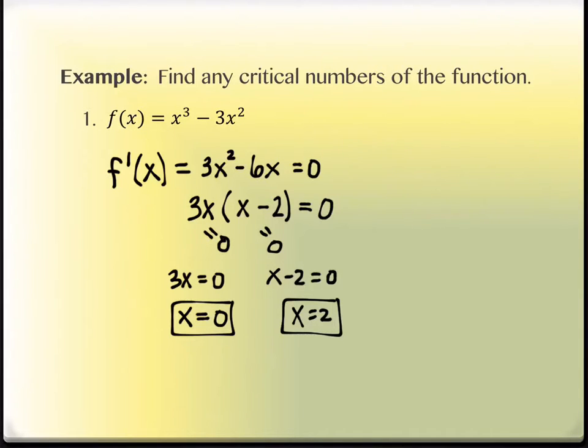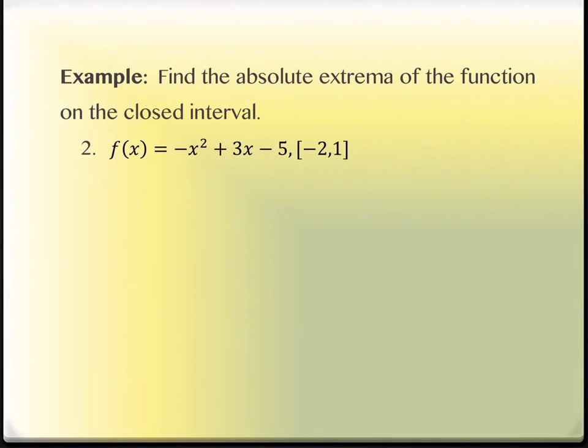Okay, so now we're going to use this idea of finding critical numbers in a broader sense to actually find extrema. Find the absolute extrema of the function on the closed interval. And step number 1 in finding absolute extrema is to find what? Critical numbers. So step number 1, I'll kind of number them as we go along, you don't have to, is to do what we just did on the last problem. So that means finding the derivative.